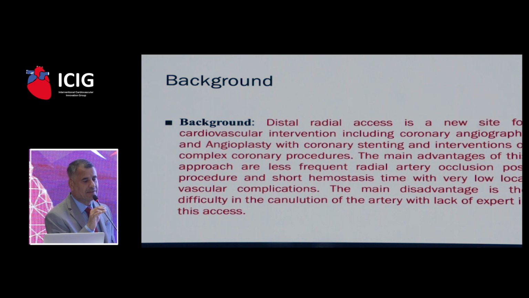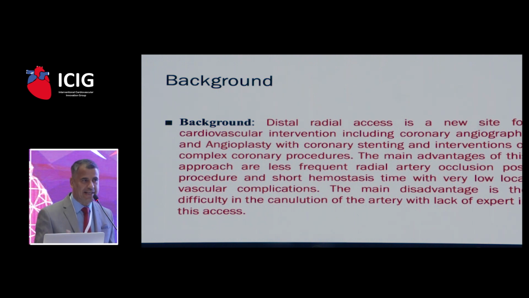You know that 3 or 4 countries in the region started or innovated the distal radial approach. Fortunately, one of them is Egypt. So Georgia, Egypt, and to my knowledge Iran, those were the first to start the distal radial approach for coronary procedures.